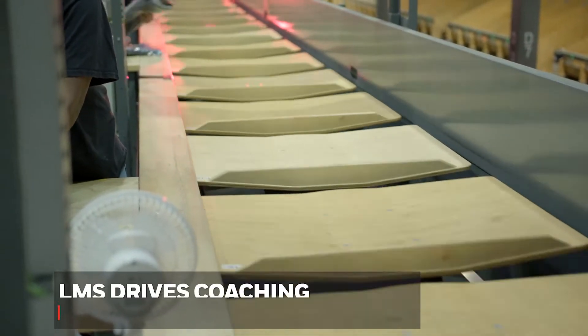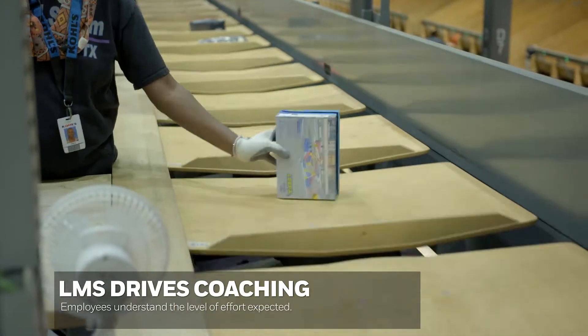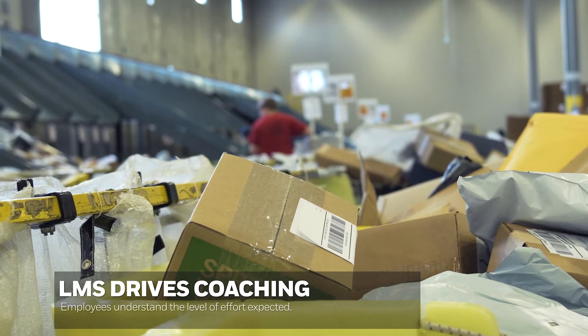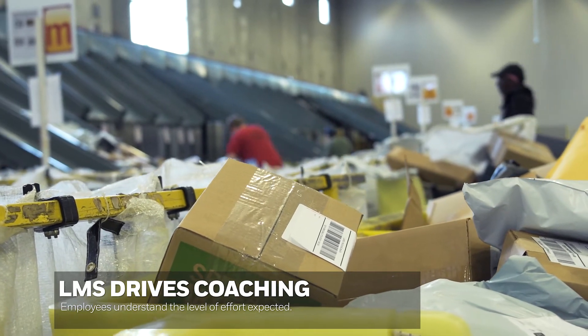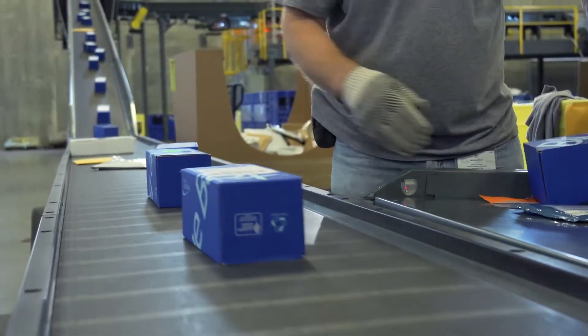One of the tenets of labor management is the fact that I've got this workforce that's costing a lot of money. I want to reduce that as much as I can while keeping the throughput. So with a labor management system, I can identify people that maybe aren't following policies, that need coaching, and it automatically drives coaching. So you drive interaction with these individuals, which goes very far for them understanding what's the right process, what's the level of effort that we're looking for, and there's opportunity as well — monetary and non-monetary. You need an LMS to do that.